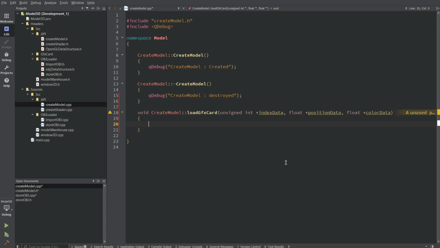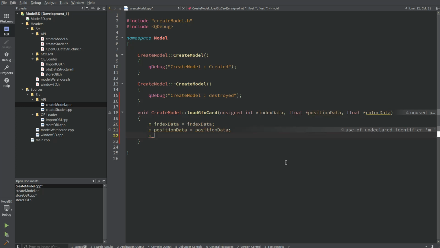For now, I'm just going to put m underscore. This may be taken out. Index data equals index data. This may be just useless, like I did with that other one at the very start. I just took it out altogether because it wasn't really needed. Now position, let's do it in the same order, and that equals position.